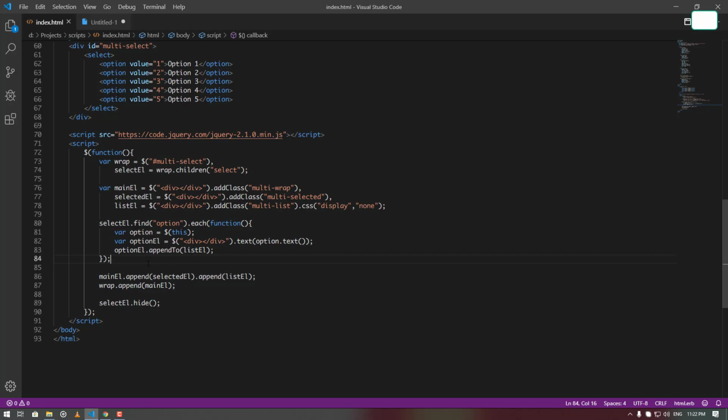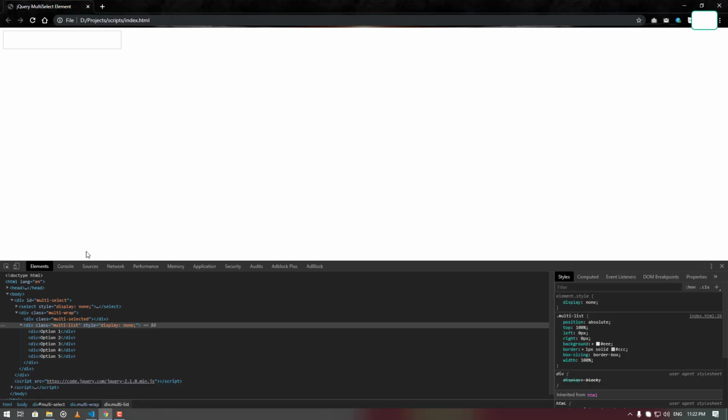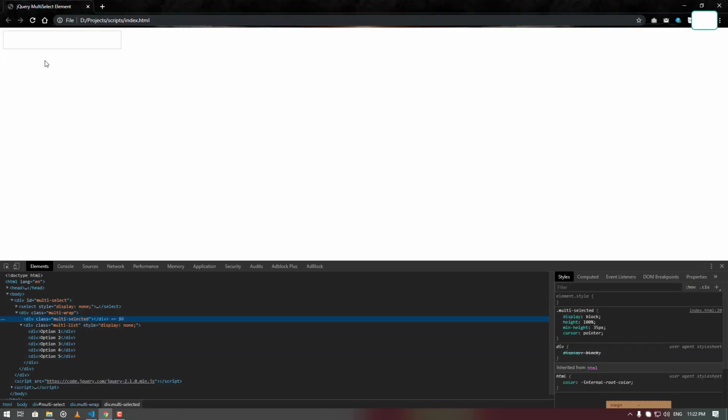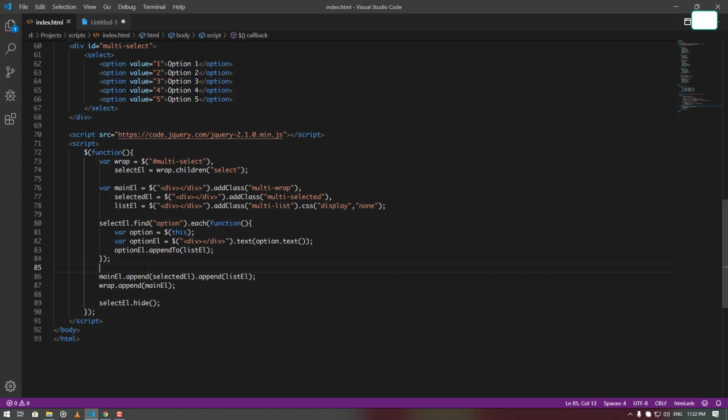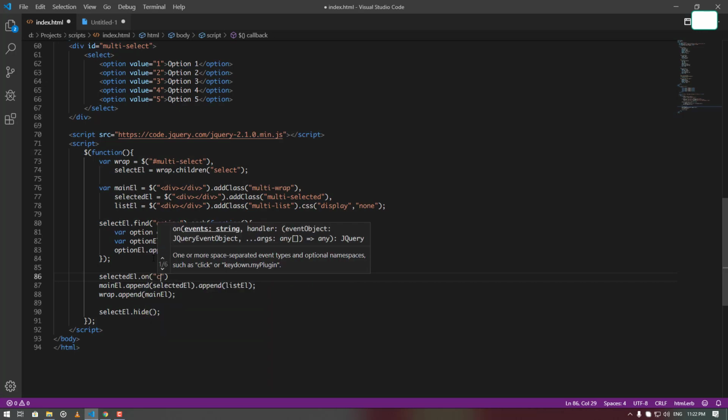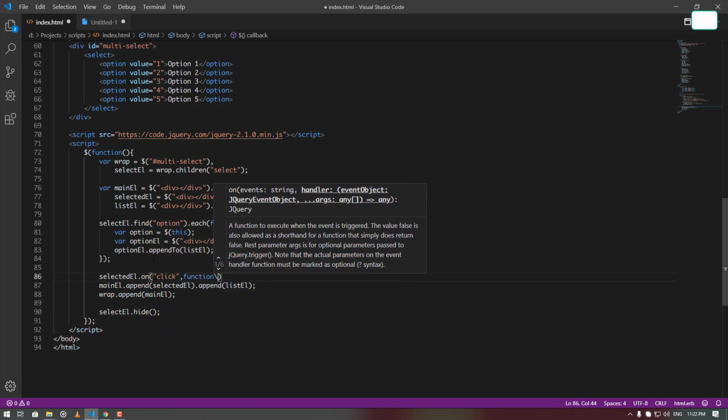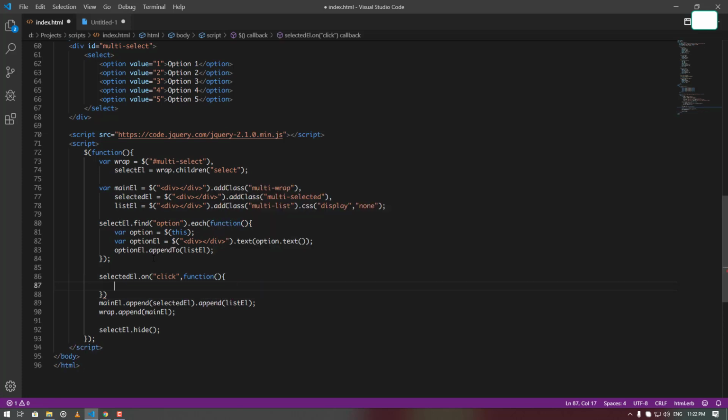Now we are going to add an event on this selected div so that when the user clicks on this element, it slides down. So we are going to put the event on the selected element by using the on function in jQuery, and I'm going to display the list by sliding.